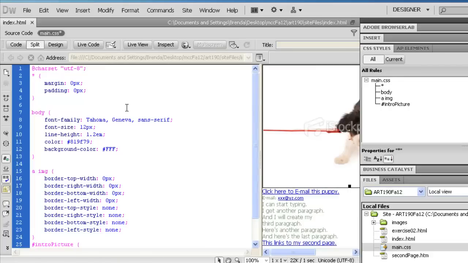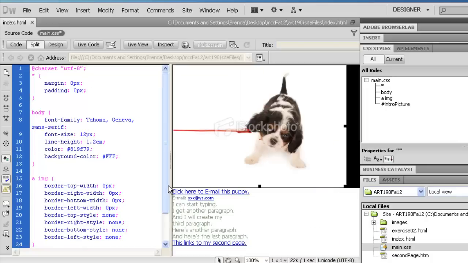Now there are other people out there that will go much farther than this to reset their style sheet. There's a lot more you can zero out, but this is the basic, and it's usually what I use, and it works out pretty well. Okay, and so that is it for this video, and we'll continue with a couple more things in the next video.